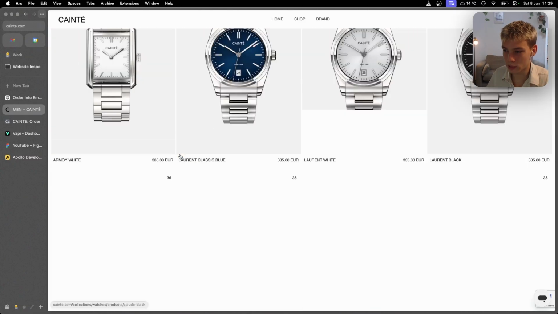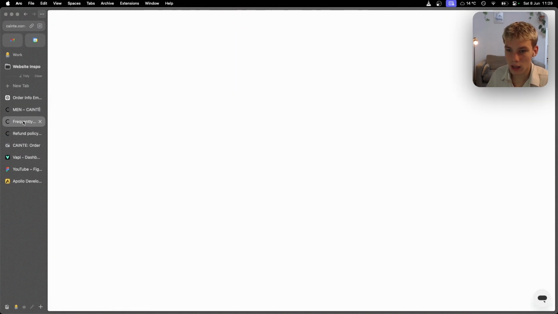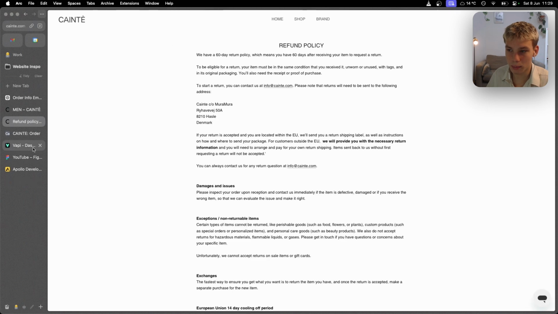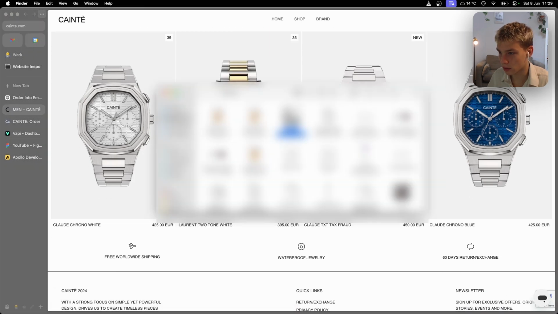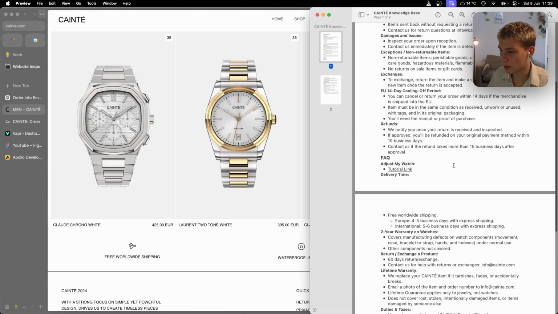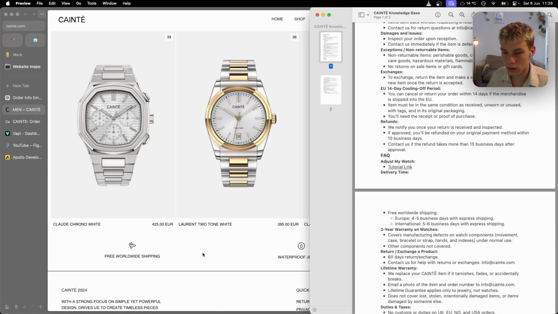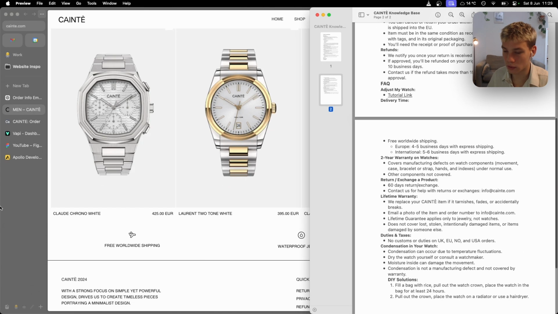In order to build the knowledge base, if I just quickly explain what I did, basically I opened the FAQ and the refund policy and just chucked all of this into a PDF and then uploaded that to the agent. If I show you what the PDF looked like, it just has all of this structured a little bit differently. And I'm going to keep this up for now so that we can check and test this agent quickly based on this knowledge base.